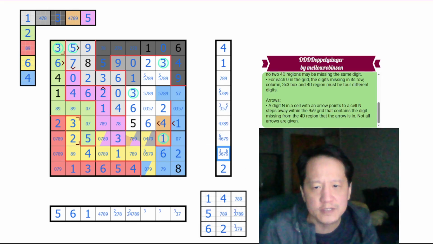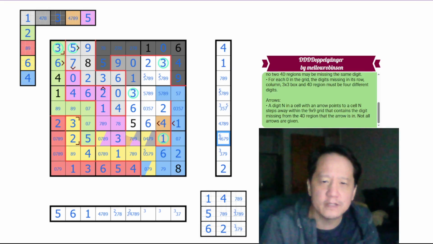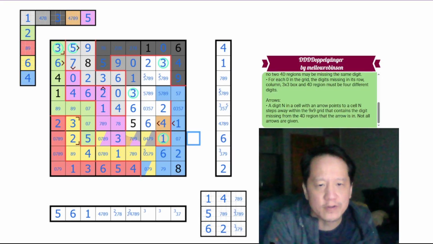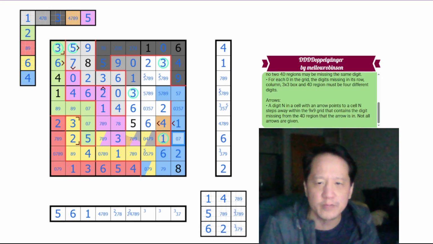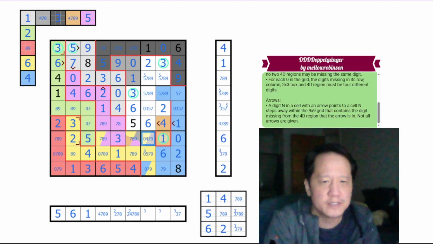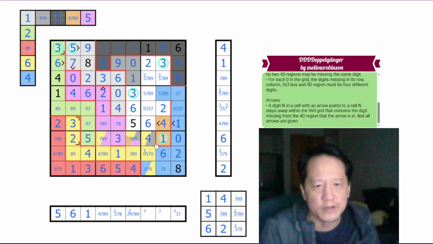We are not missing a 6 in row 8. We're missing a 6 in row 7, which means the 0 in the red region cannot be there. 0 in the yellow region cannot be there. So we have a 7, 8, 9 triplet in row 7. That eliminates 7, 8, 9 in the rest of the row. This can't be 7. This must be 0. This can't be 0, 7, or 9. It's 4. So this cannot be... Well, we already knew that could be orange.